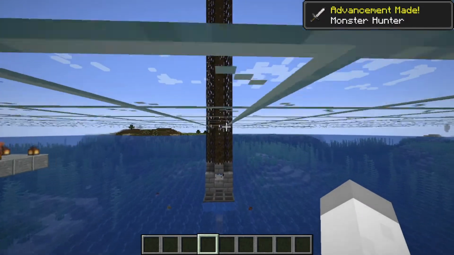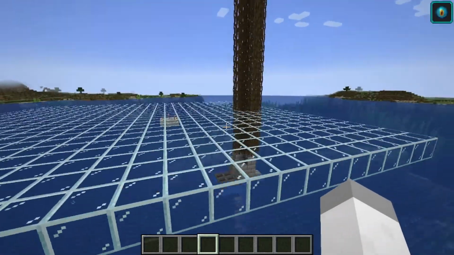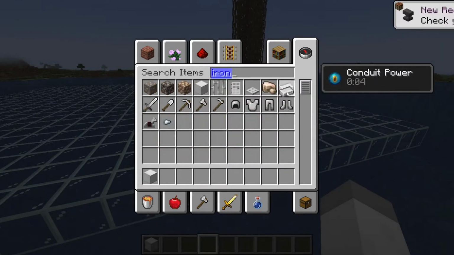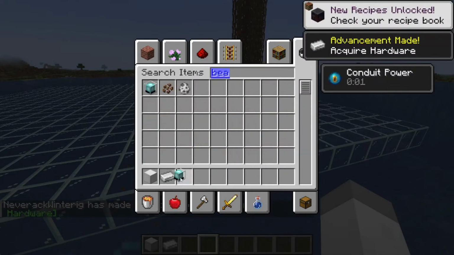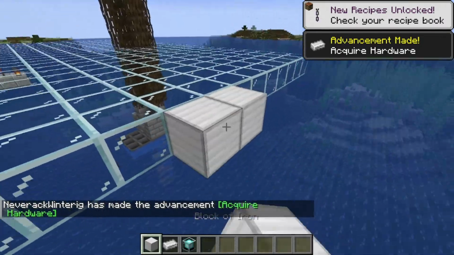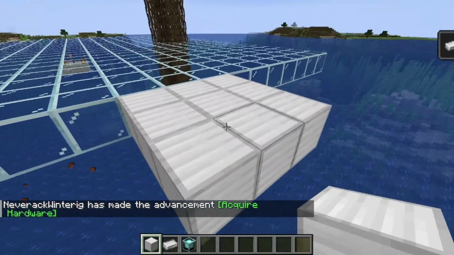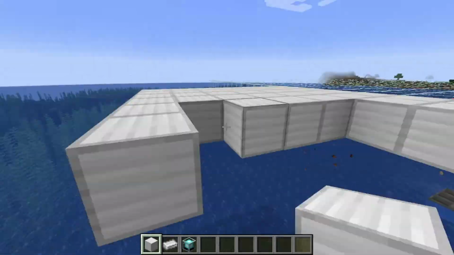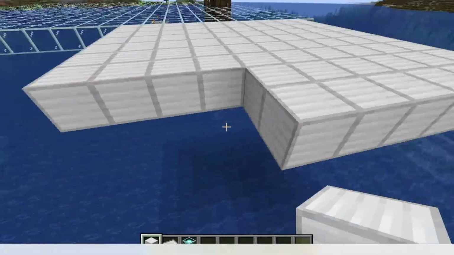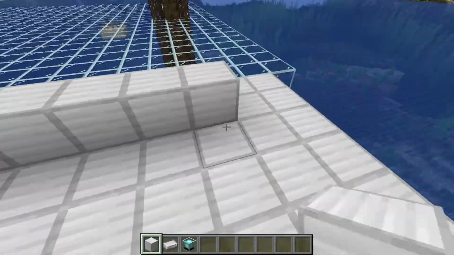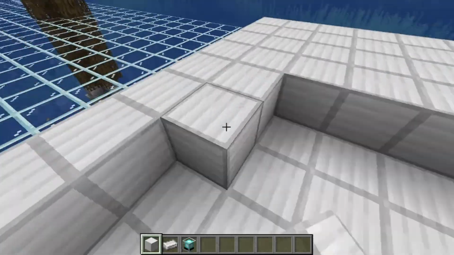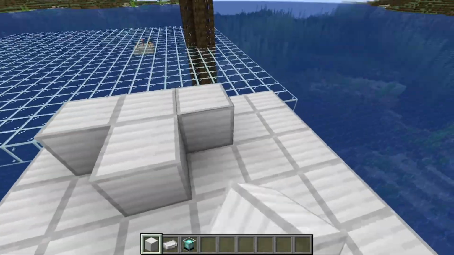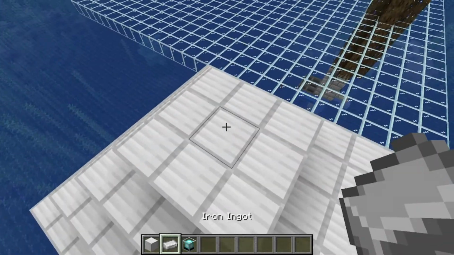Alright, we get it. Boom, that prevents drowned. And the final thing that you can do to make this safe, if you're really rich, you can make an iron block beacon with defense and regeneration. So you want to make a max level beacon. As long as we get a full max level beacon, it'll work.